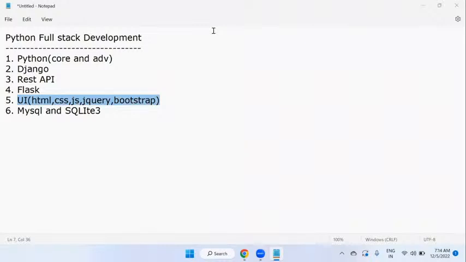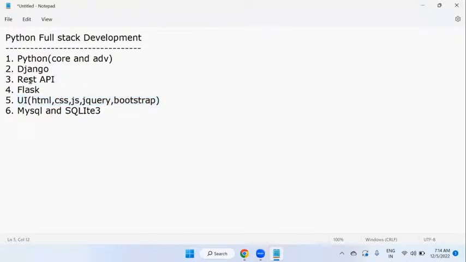For working persons in Python, in the sense that you already know Python functions and Python object-oriented programming principles, then Django is useful, compulsory, and along with REST API also. Most of them will teach Django but skip the REST API. But without REST API, we can't imagine that Django is fulfilled. So Django with REST API, if you learn, that will be a good deal actually.